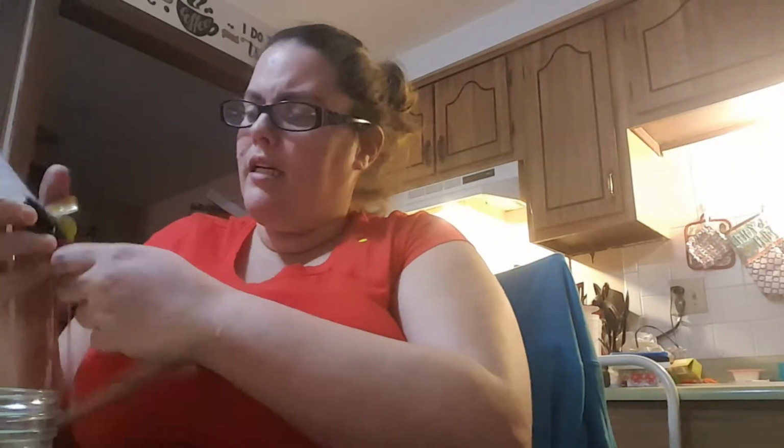So I will be doing my Walmart clearance, Christmas clearance haul tonight of just a few things that I got on the 50% off. I have this lighter out of here. If I can get back before everything's gone, I will share what I get then if I find anything else. There were a few things that they had at Walmart that I didn't want to get at 50% off, and I decided I'd just wait and see if I could get it at 75 instead of 50. And I'm also going to go to Target.